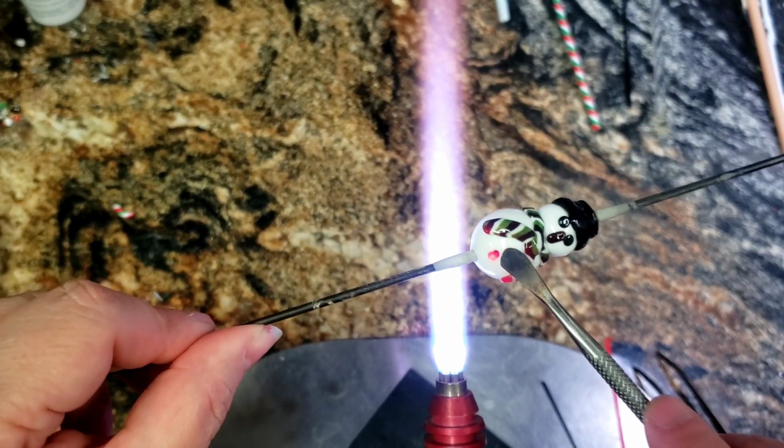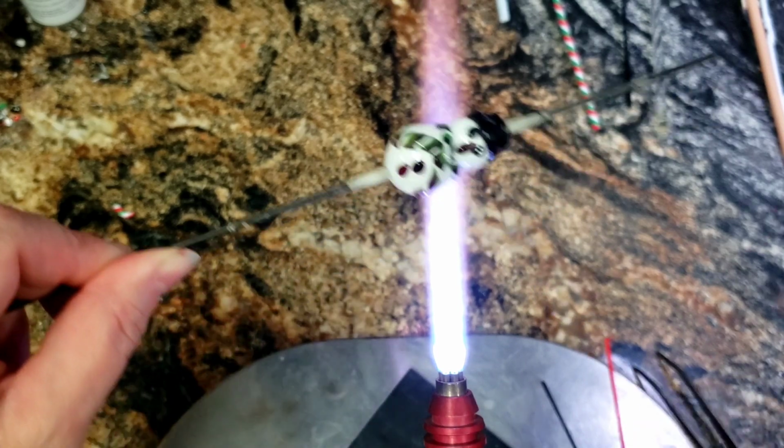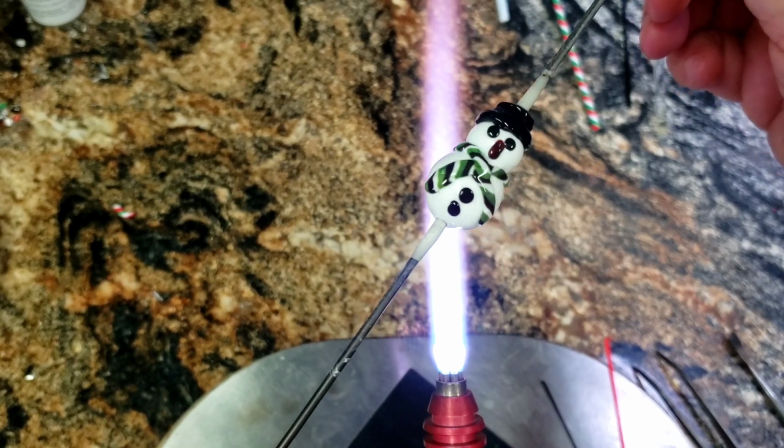And there you go, you guys. That is your snowman. Push those dots in. That is your snowman added to the holiday repertoire.